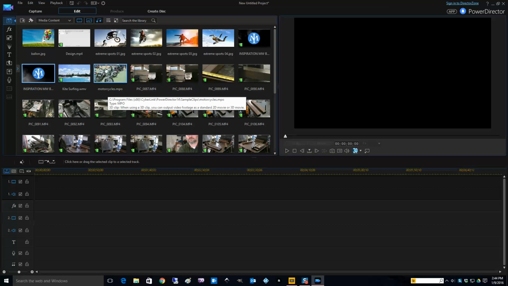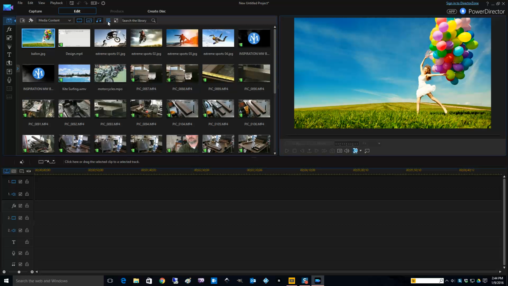So it gets a little complicated. You can change your views a little bit. You can change what you're looking at. You can also change the menus. Frankly, I'm not a big fan of the way this lays out, but it's not really much different than any other editor, so it works, right?